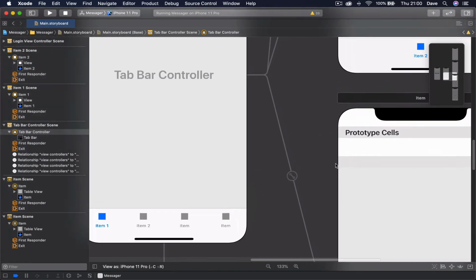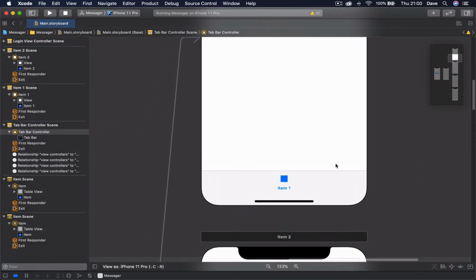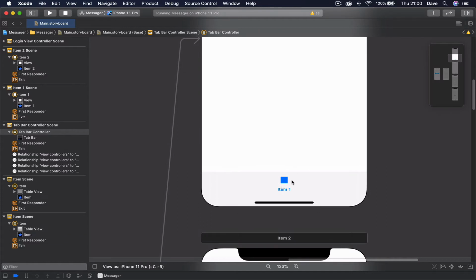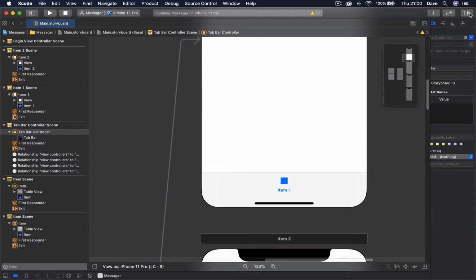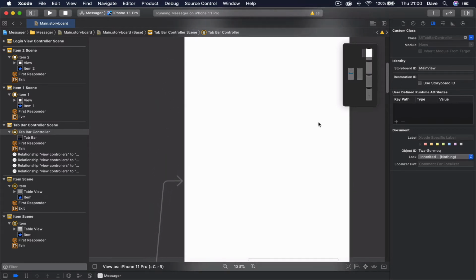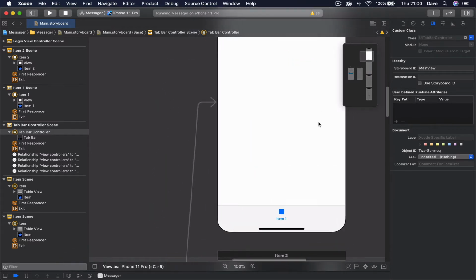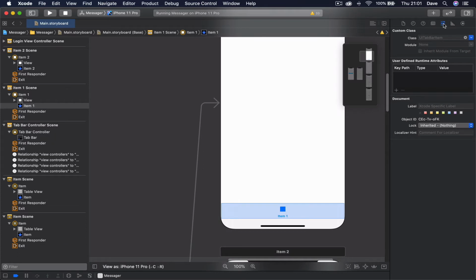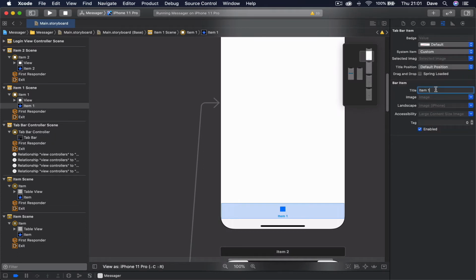So let's go ahead and start from the first one. We're going to put our buttons here. So for this, we're going to open the right side panel. Let's select our button here, go to our inspector. The title for the first one is going to be chat.